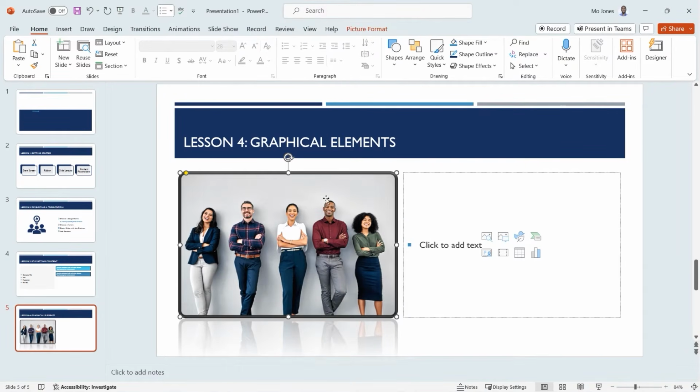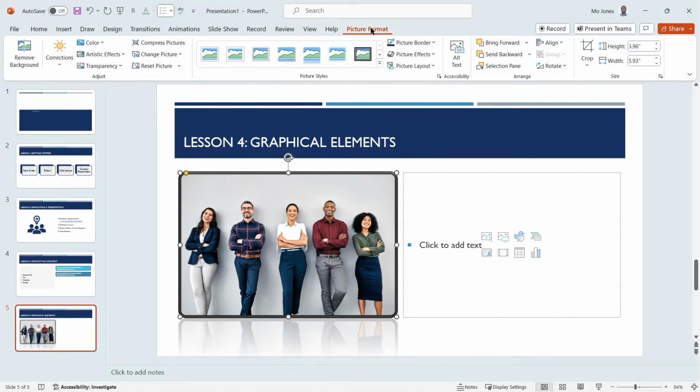Welcome back. Hopefully you had fun taking a look at those picture format styles here. Let's take a look at a few more tools. Let's go ahead and take a look at the cropping tool for our picture. And then we'll take a look at the background removal tool here as well. So I'll go ahead, maybe I want to crop this picture. So maybe I want to remove some of the space here at the top. Maybe I want to just kind of remove it from here as well. So I can do that.